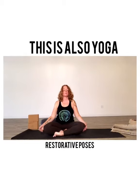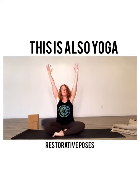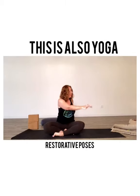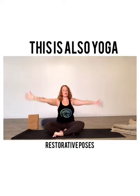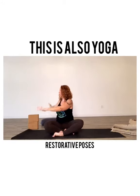And bring it back center, inhale, arms up. And as you exhale, twisting towards your left or right knee, keeping shoulders together. Inhale and lift spine. Exhale, twisting. Pausing here within a twist. Inhale, arms back up. Exhale, going opposite side.